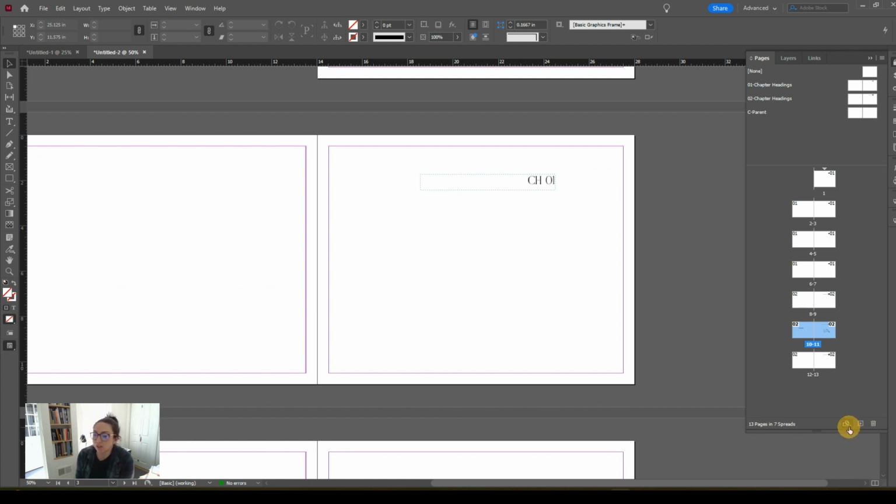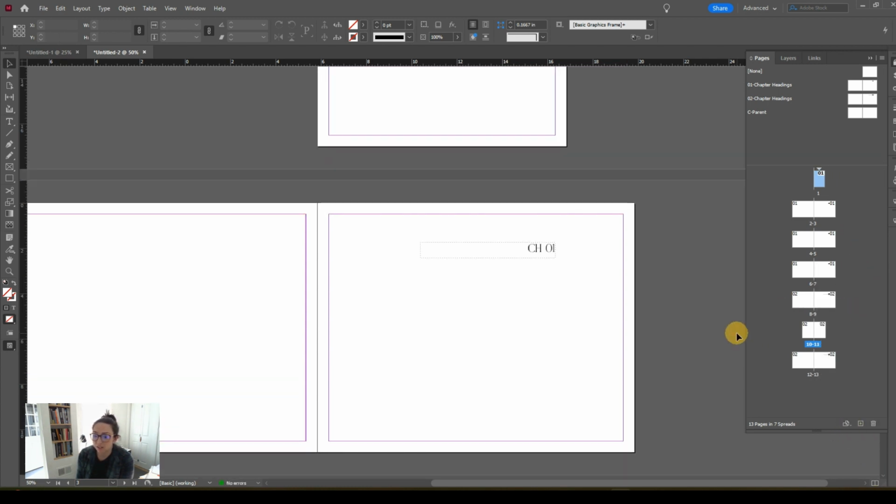You can also go down here under your pages and change just one of the pages, which is kind of nice. This is helpful; I actually do this a lot when I'm creating presentations. Say I want one page to be an 11 by 17.